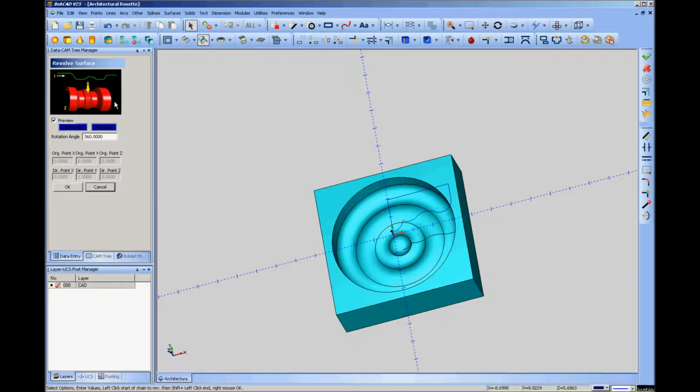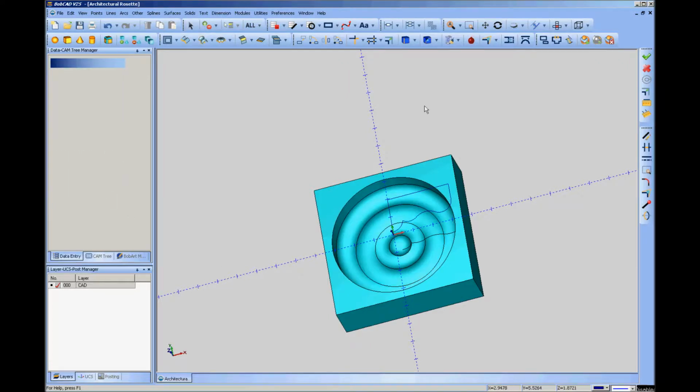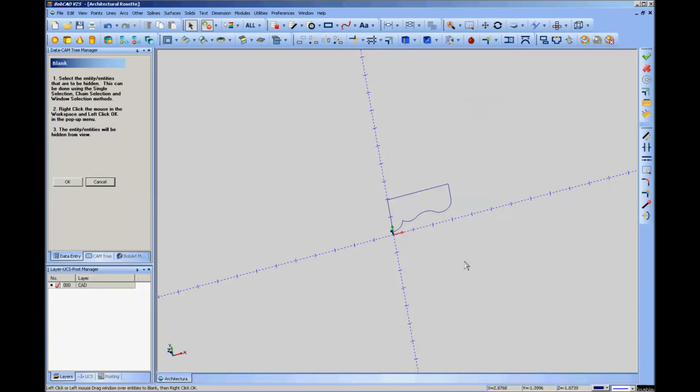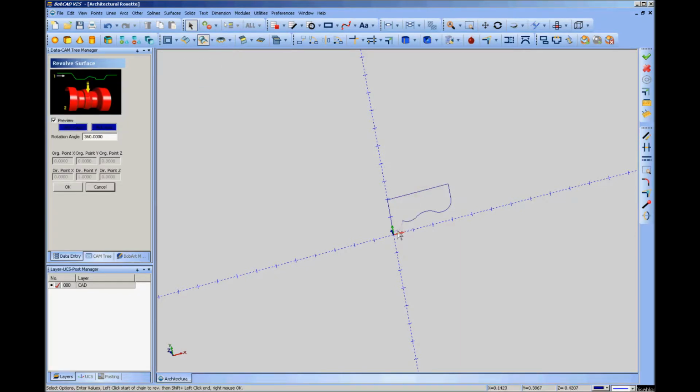Use the revolve function. You want to revolve with caps and pick your axis for this style of geometry that I got here. Let me blank this real quick. Okay, going back to revolve. You want to select your geometry. If you're making a tool to do subtractive work, then you want to go ahead and have the top to it and everything. Set your rotation angle for 360. Leave yourself a piece of geometry to serve as the axis, and then you just chain select.